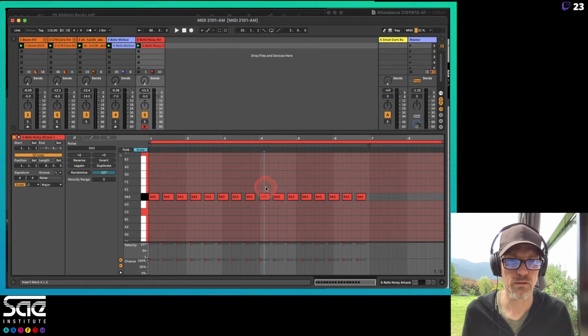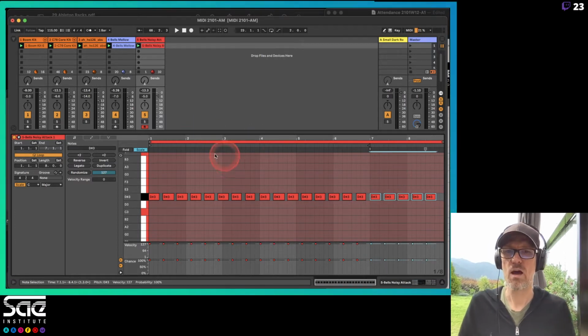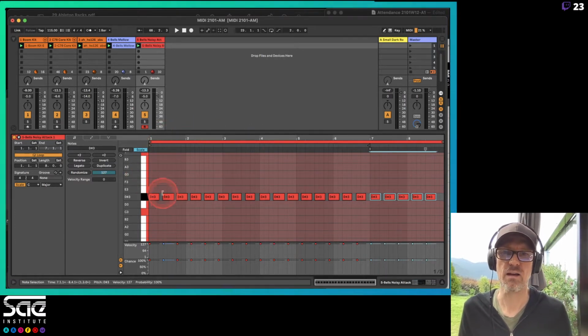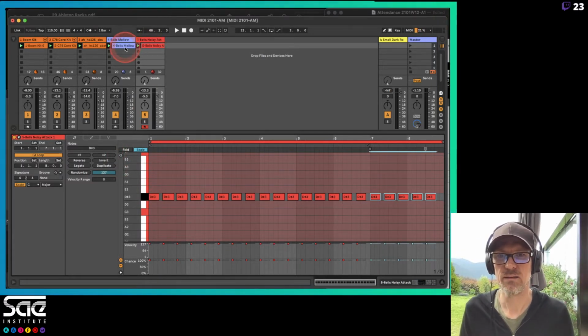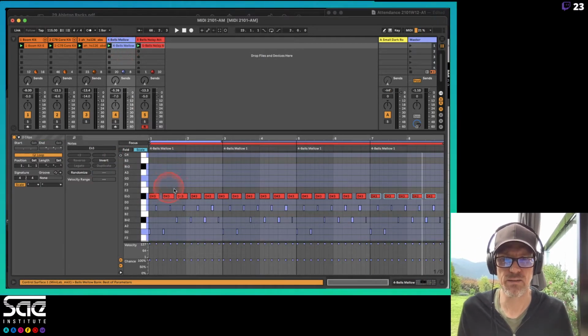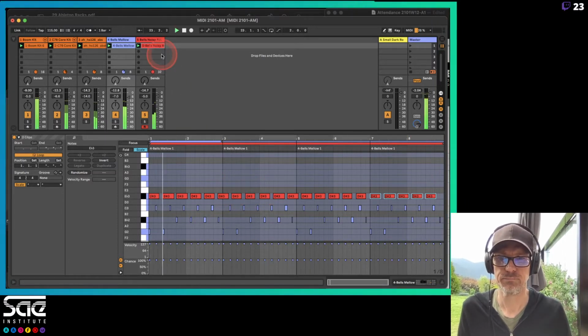Whoops. Let's grab the 2 like this. Sweet. All right, so we have an 8-bar loop, and now I'm going to go ahead and move these around based on whatever my scale is. So I'm going to highlight these, and so I can see what's going on here with both of these. And you can see the one is looping here, and the other one is just kind of going over the top. So let's listen to them.